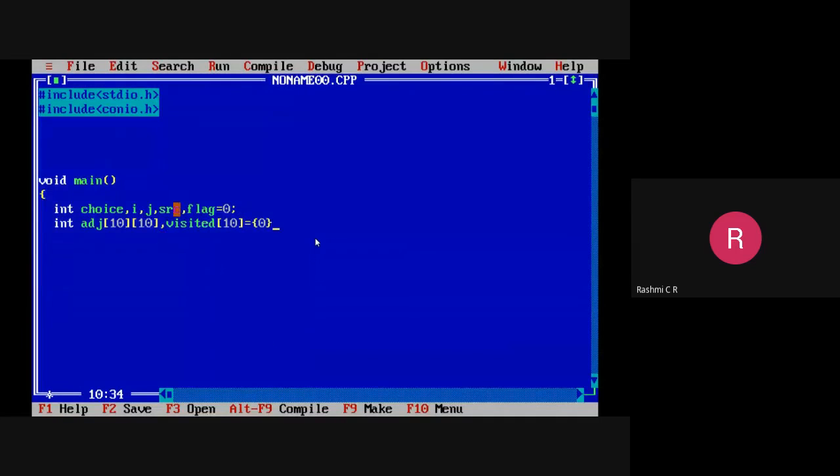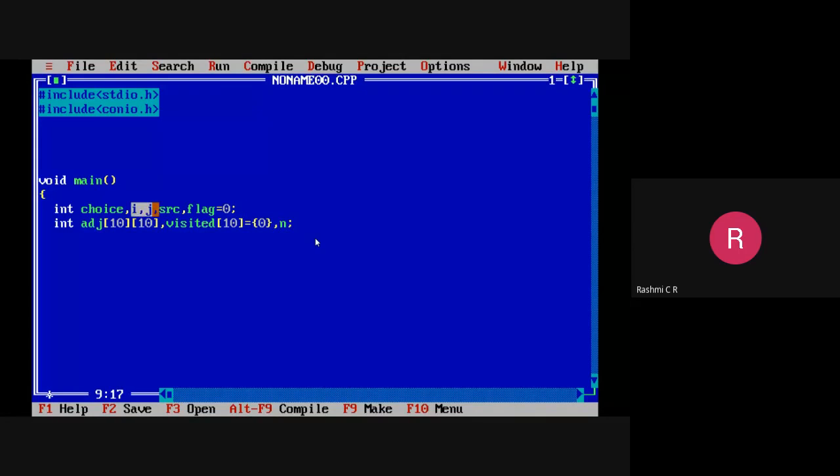Initially, visited is a single dimensional array. It depends on the value of n, and it is initialized to 0. Whenever you visit a node, you make it 1 at that particular index location. And you need the value of n for identifying the total number of cities. So this is about the declaration.